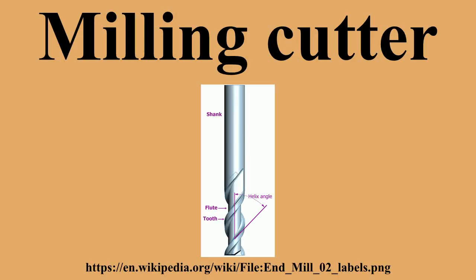Center cutting. Some milling cutters can drill straight down through the material, while others cannot. This is because the teeth of some cutters do not go all the way to the center of the end face. However, these cutters can cut downwards at an angle of 45 degrees or so.